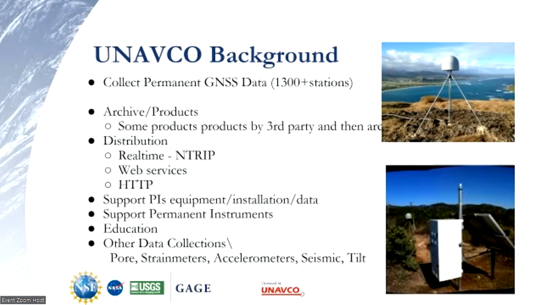But anyways, we collect data, we archive it, we distribute it in real time. There's a protocol called NTRIP, which some of you may or may not know. It's built on top of HTTP, a very simple protocol. We do web services, we do HTTP for data services. We also support PIs in the field. So people come to us and say, hey, we want some instruments to do some type of what we call a campaign. And we give them instruments, they go out and do studies, and then we collect their data and archive it and store it for them.